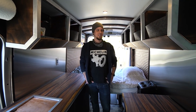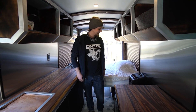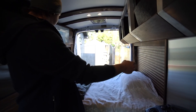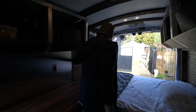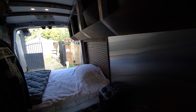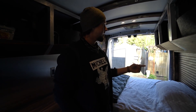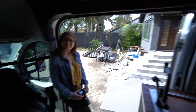The bed is a full, running the full width with six foot three of length between the walls. He built it out a little to allow for insulation and soft material behind. The side panels are done in marine fake leather — the kind used for boat seating and benches — which is tough and easy to clean.